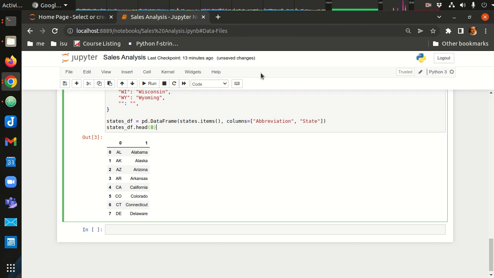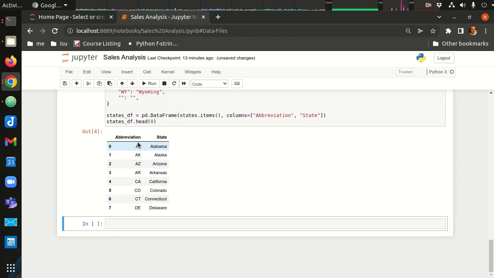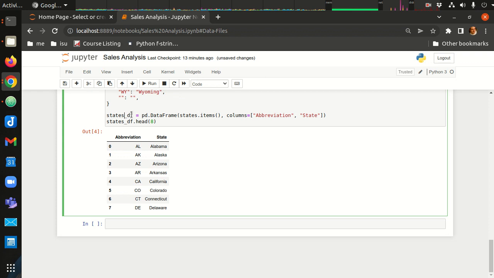All right, and then if we run this, we see we get a nice little table, right? And what's stored in this df, which stands for data frame, so you'll see df a lot. This is pandas.DataFrame. And there are these little tables, and you can change the index on the column as well. We could make the index value a 2-letter code if we wanted to, so let's go ahead and do that.